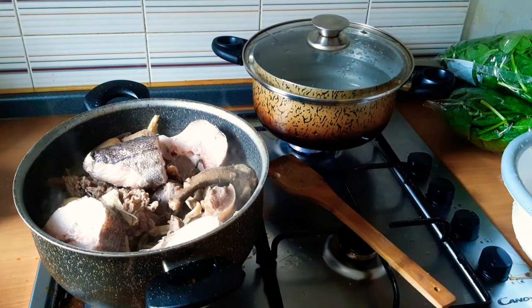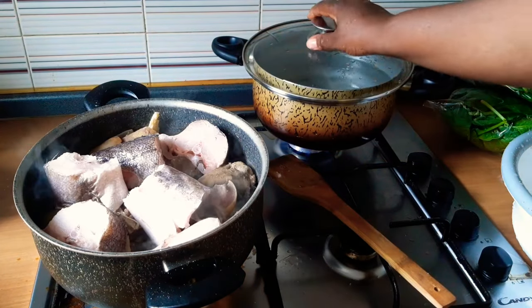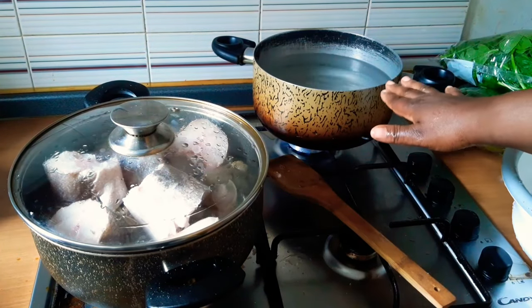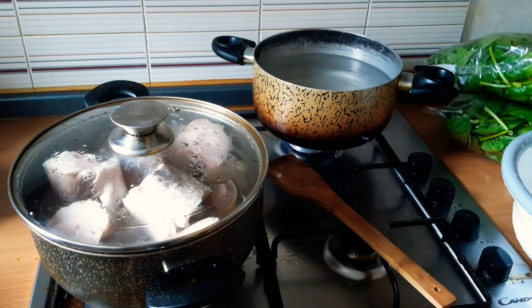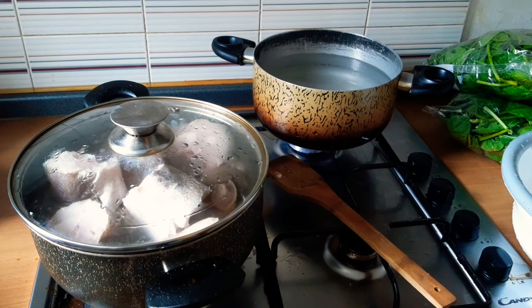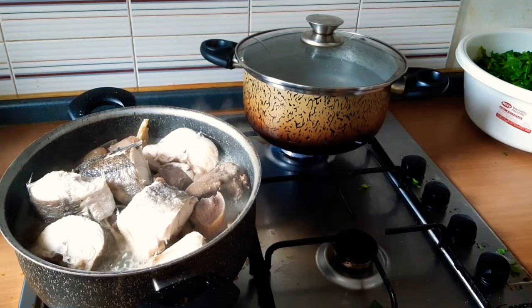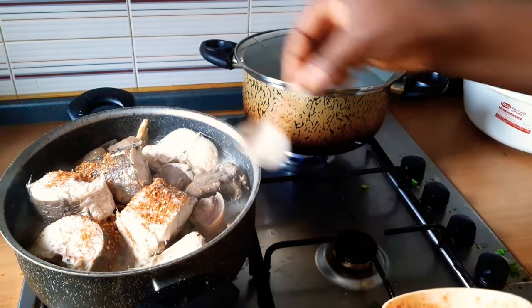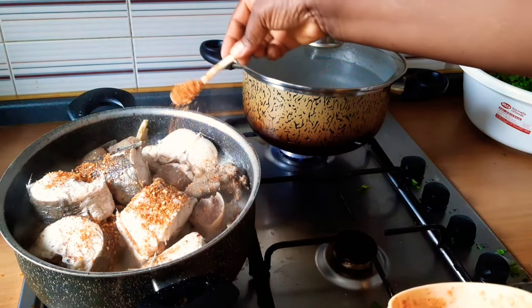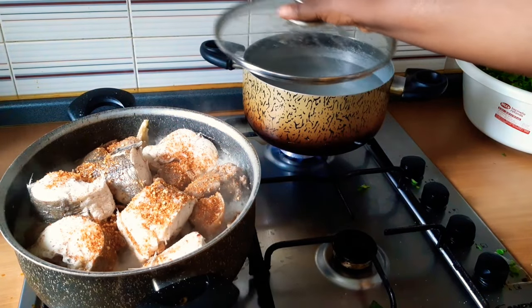This is a fish my baby likes so much. What do they call this fish? We call it, is it not Melusa? Call it Melusa. The fish will not get bone. So I normally like to use the fish because of my baby. Because of all this goat meat and pomo we are eating, if he can't chew, he can't bite it and swallow it. So he normally eats fish and chicken, the soft one. So today, as I'm not using chicken now, I need to use the fish. Fish is good for the children too.